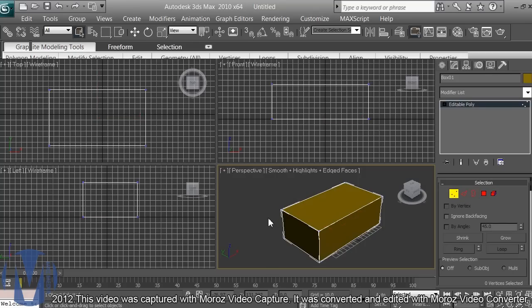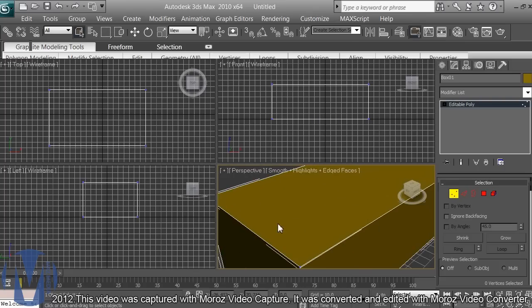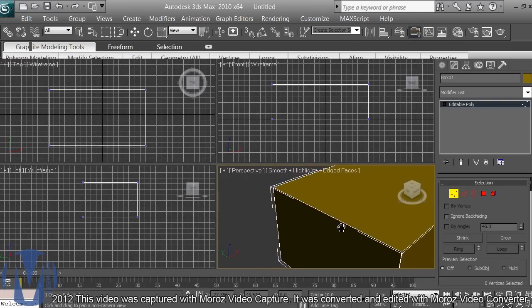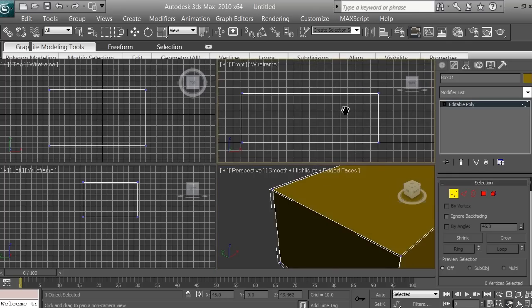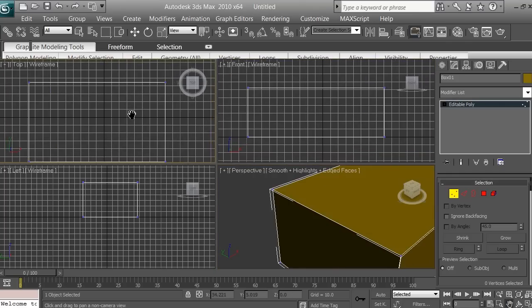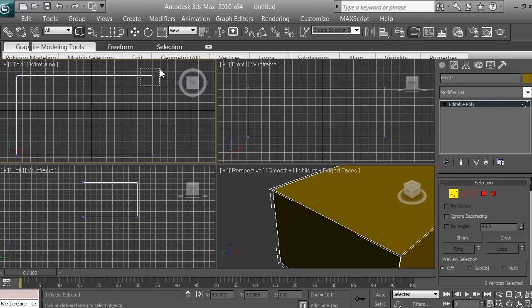And if you zoom in, you will see that it has some dots. It doesn't show too well over here, but over here in the front view, top view, you see the dots, right? Well, a single dot is called a vertex in the 3D space. Multiple dots, let's say 2, are called vertices. So when I'm saying vertices, I mean multiple dots. When I'm saying vertex, I mean a single dot.